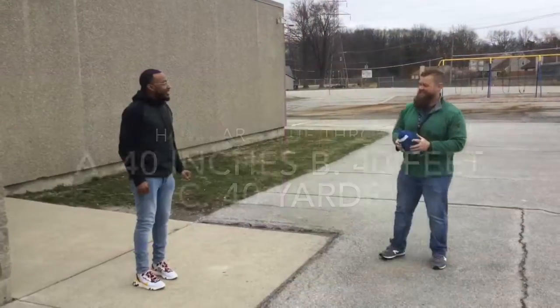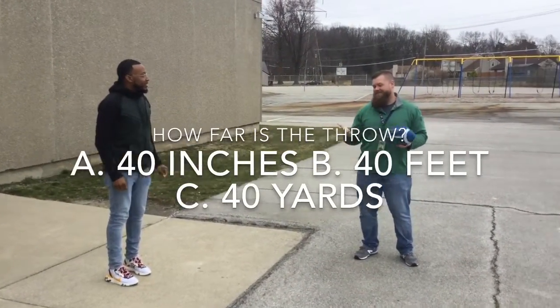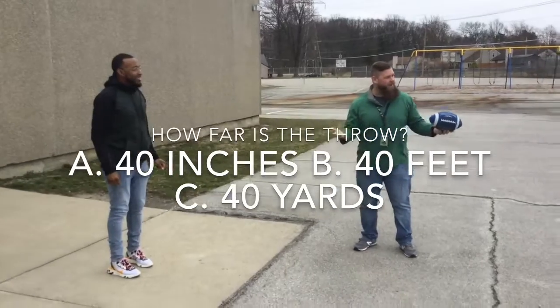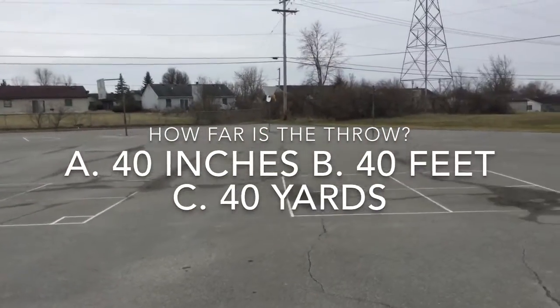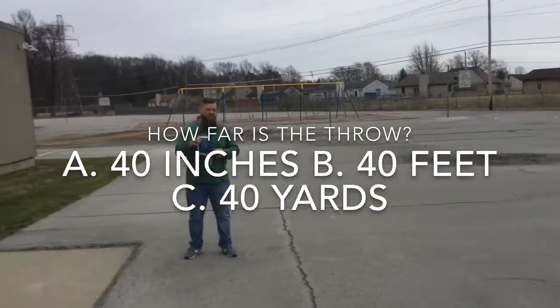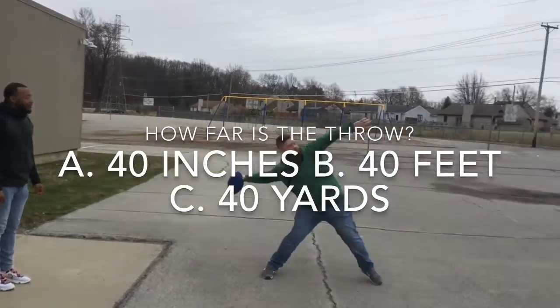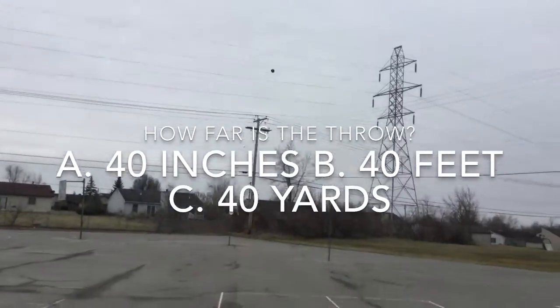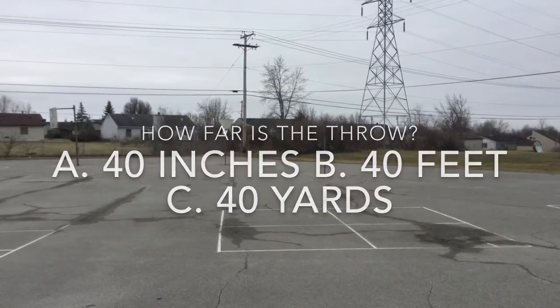Mr. Kaywood, I bet you're so strong, you could throw that football 200 yards. I'm blushing, Mr. Williams, that you think I could throw it that far, but I'm going to try to hit that pole. I want you guys to tell me, do you think that pole is 40 inches, 40 feet, or 40 yards? Way off. Still got the distance though. The answer was 40 yards.